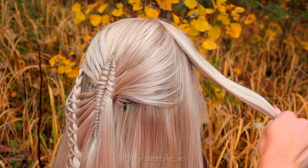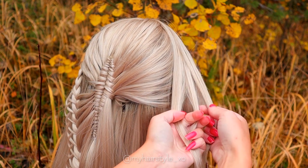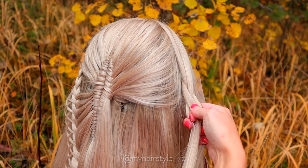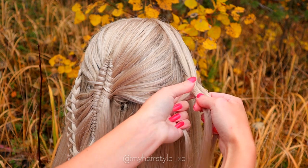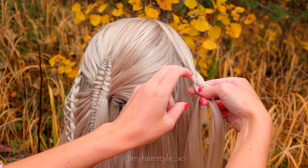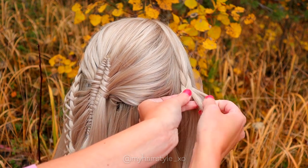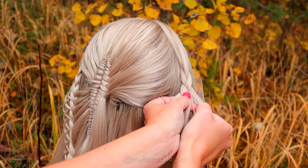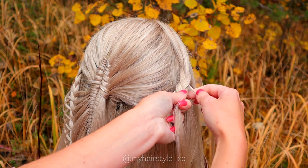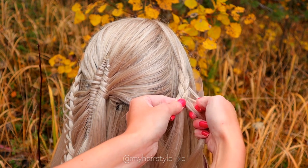First, take some hair. Separate that strand in 3 equal pieces. Then start the braid like a French braid, bring strands from side over to the middle. After the few stitches, start to leave some smaller strands out of the right side. So split the smaller strand. Leave it out. And then braid 2 stitches normally.